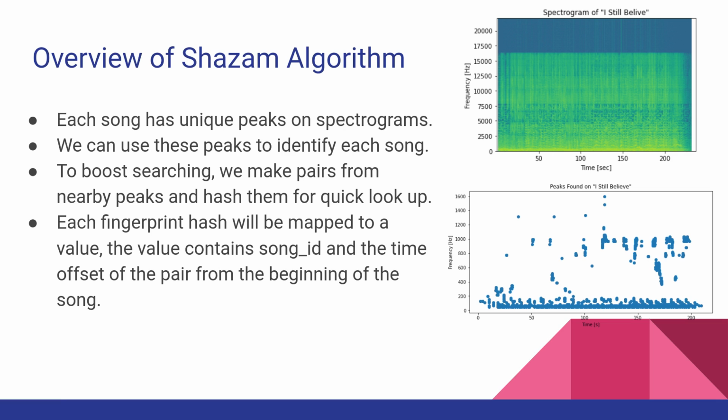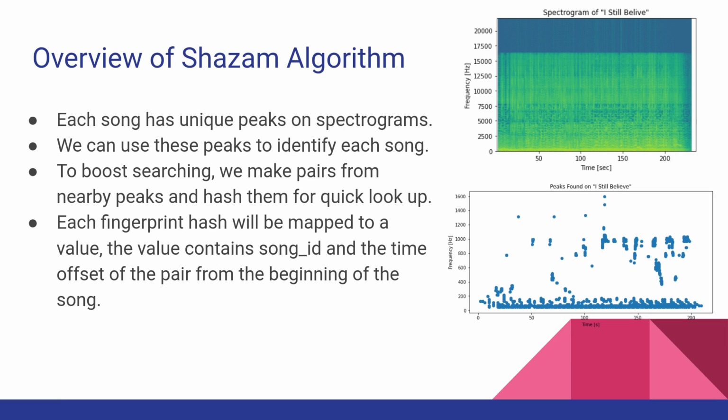and then we select a number of peaks that are really strong. By selecting the peaks rather than the other features, we can minimize the environment effect on the spectrogram, and this will be really robust against environment noise. In the bottom right figure, you can see the peaks that we extracted from the song I Still Believe, and we will use them to build our database later.